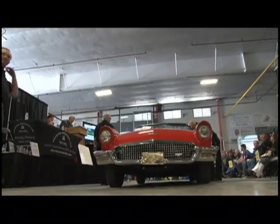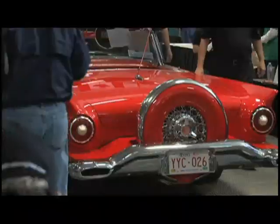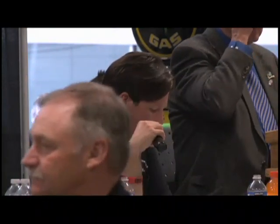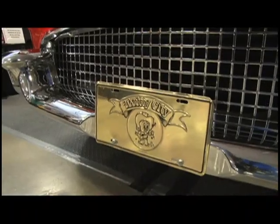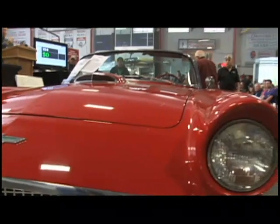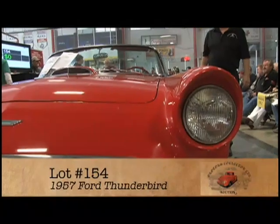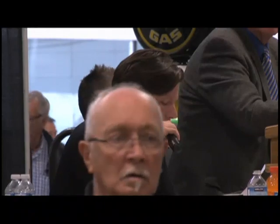Okay, a league of its own here. 1957 Thunderbird, the baby birds, the last of them right here. 1958 was a whole other situation, as I think we'll all agree. Power windows, power steering, power brakes, factory air. Got new floor mats, new trunk mats. Four-barrel carb, the engine dress-up kit is on it. Wide white wall bias tires, Kelsey Hayes wire rims, those are what they should have. Continental kit, the Town and Country radio, fender skirts, and a new beige soft top. Can you imagine a beige top on top of that beautiful red?